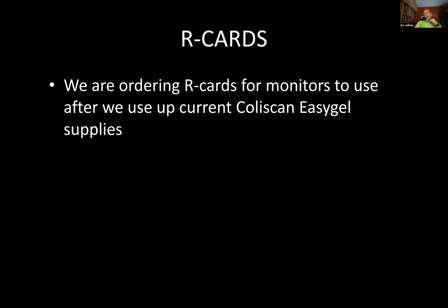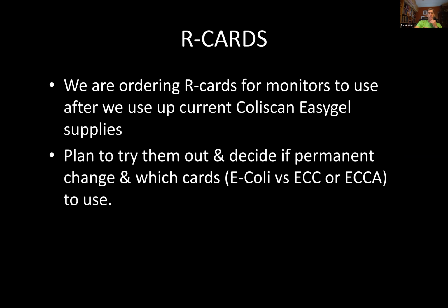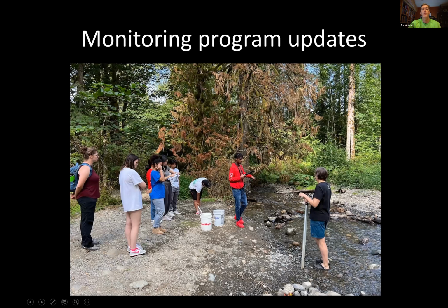We're ordering some for monitors to use, and we're going to basically try them out and decide if it's going to be a permanent change, and then which cards we're going to do. I've talked with Serge at Global Water Watch, and they're using the ECC or ECCA, which has a way to prevent getting a false positive color of an E. coli. But I think Gary Olson with Thornton Creek Alliance is just using the E. coli cards. That's all I have to say about those right now. I'm going to stop sharing right now.